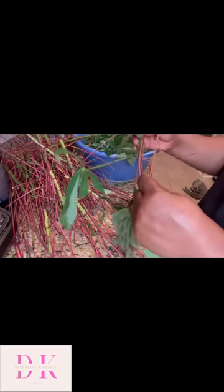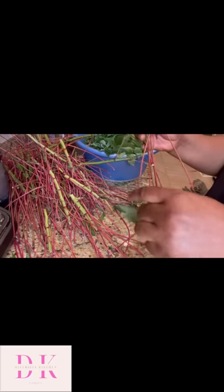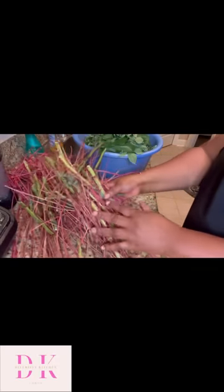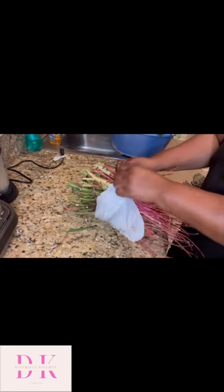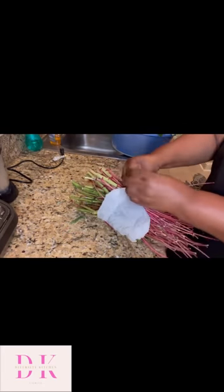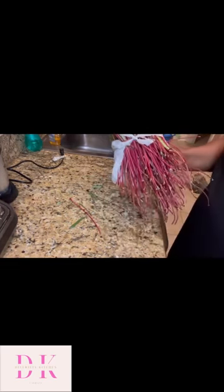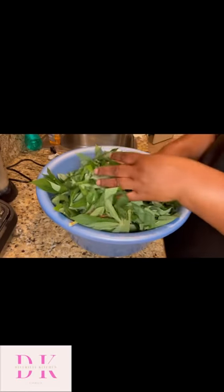It's our daily vegetable. You cannot go one week without eating cassava leaves. And it has a lot of healthy benefits. Yes. So I finished picking and this will be my next year's seed. I'm going to grow with them again. So this is it — this is how many. It's a lot.